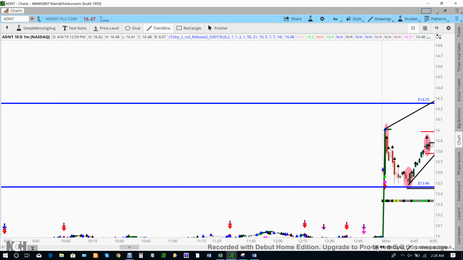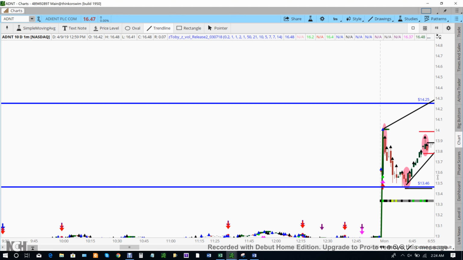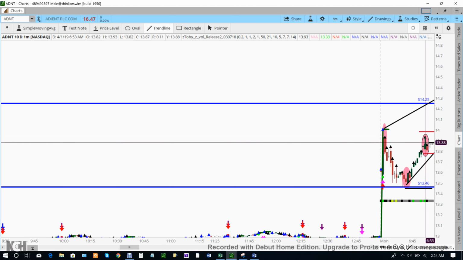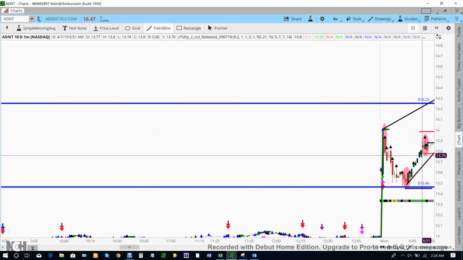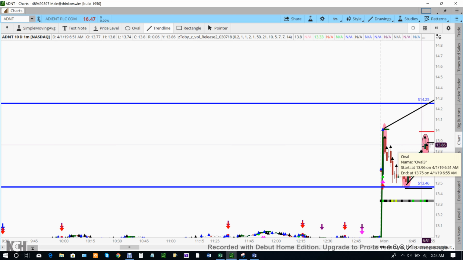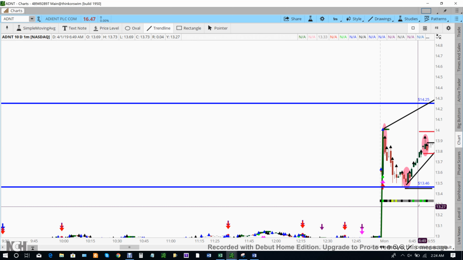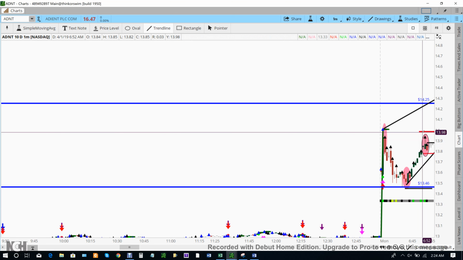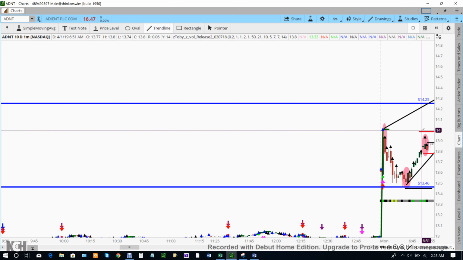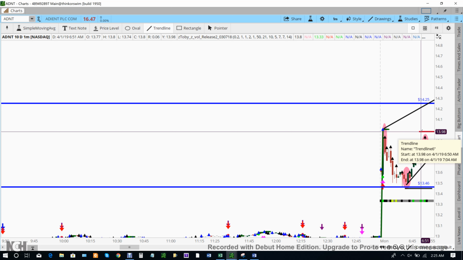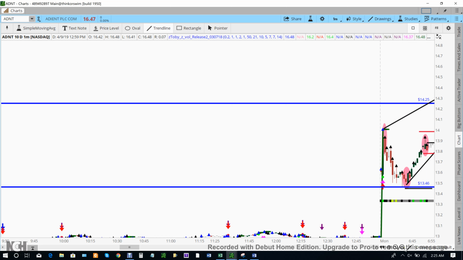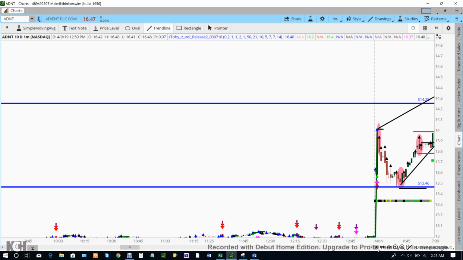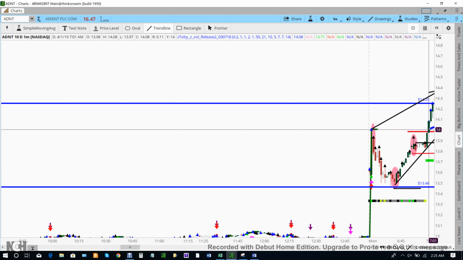Scrolling through, you can see now we've got what is called a bear reject. So we have a peak, a valley, and a peak, but we're going to still kind of look at it. Notice here we have an OCO order in with a buy stop. If it goes above this line here, you enter. If it goes below that line, enter. What happens? It goes above and we hit.